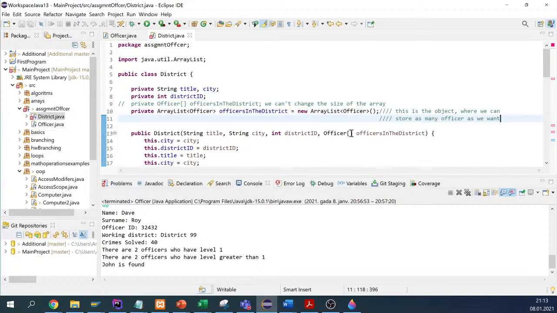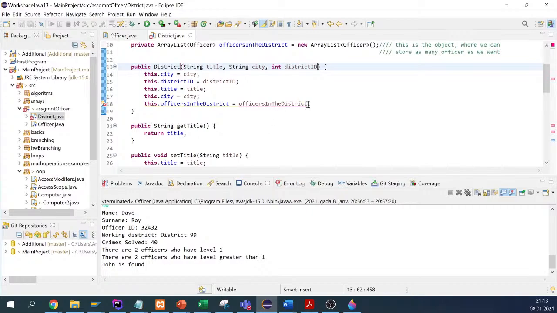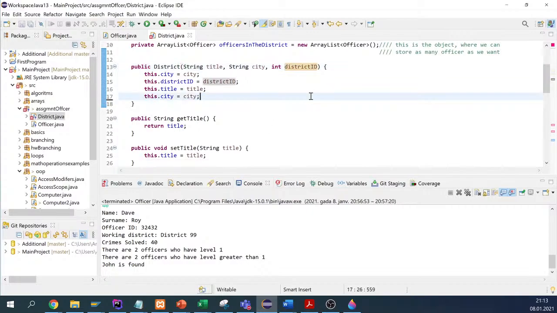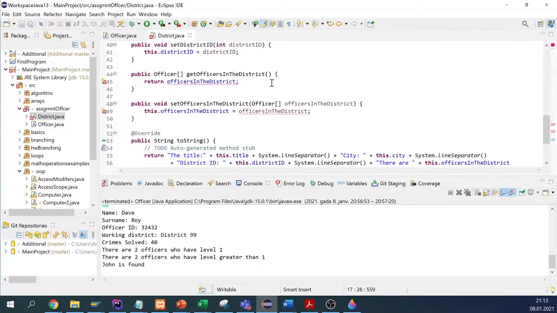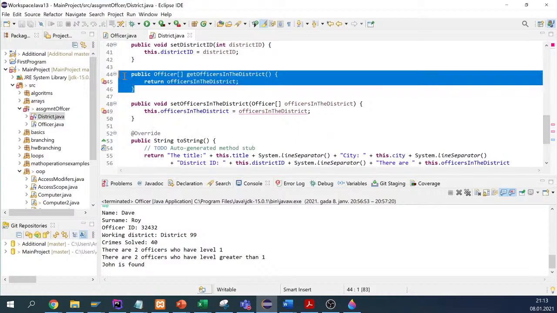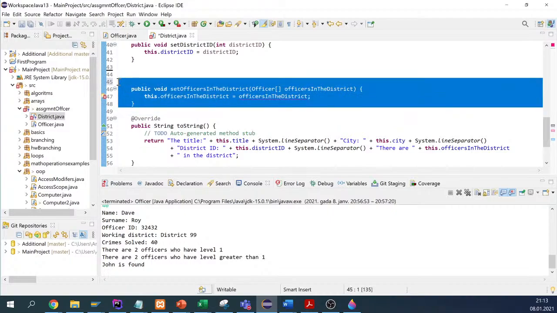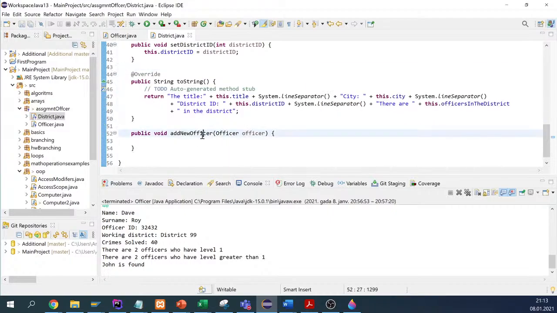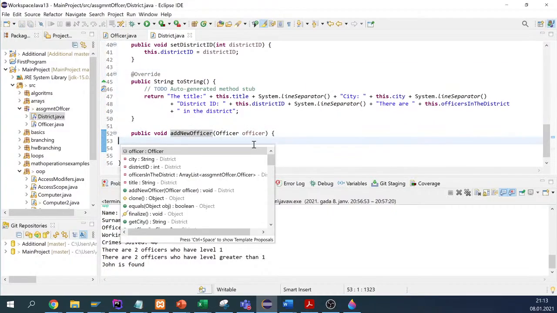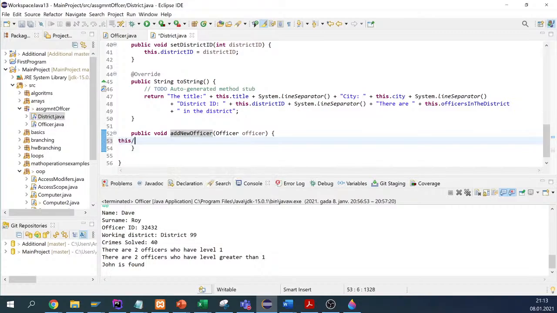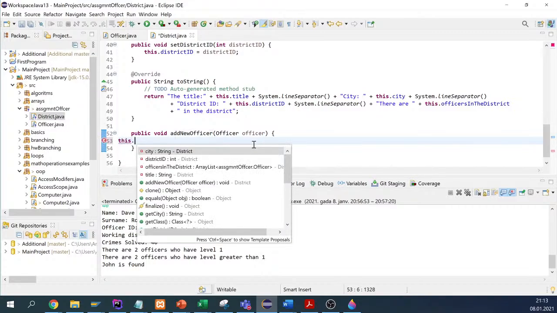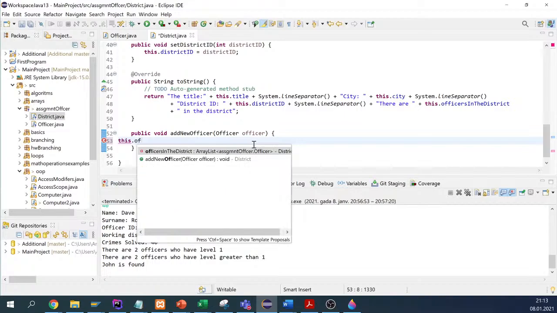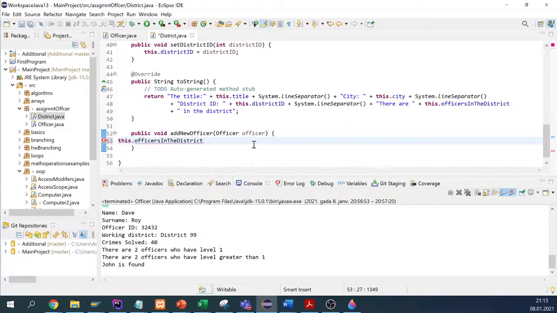Okay, maybe in this case I will again skip, as I wanted once, using officers in this. So we just allow the option to set officers using this method. And what we can do in this method is simply use officers in district, and we will add a new officer.